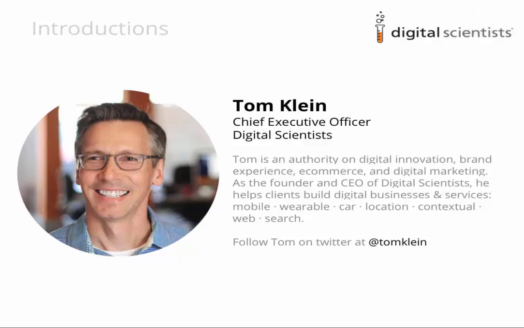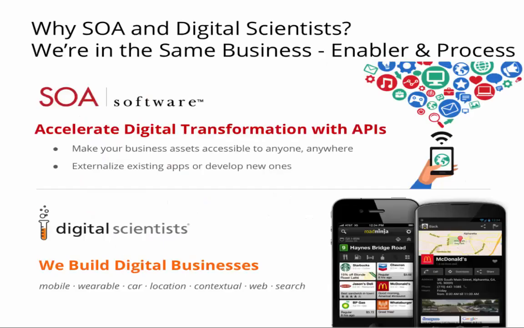So let me move on to a little bit about the two companies, a little bit about SOA Software. We're a market leader in API management and SOA governance. We count about 350 of the Fortune 1000 who use our product set, and we're a leader in both Gartner and Forrester. And if you want to read more about that, both of those reports are available from our website, along with many of our data sheets and collateral.